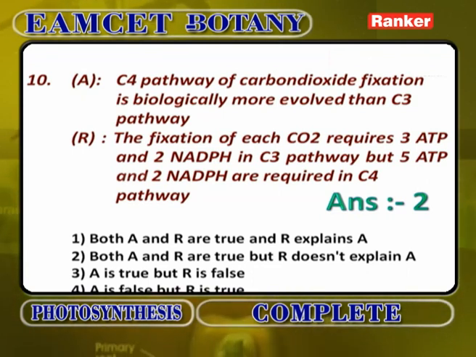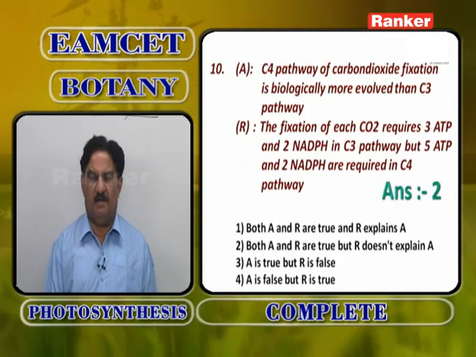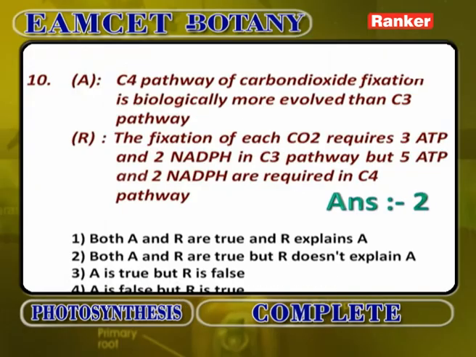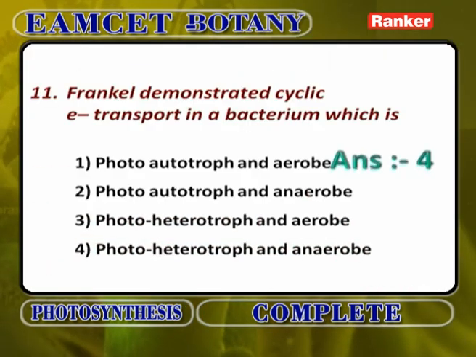The fixation of each CO2 requires 3 ATP and 2 NADPH2 in C3 pathway, and 5 ATP and 2 NADPH2 in C4 pathway. Both are correct but not linked with each other. So, both A and R are correct, but R is not the correct explanation of A. So, second option for this.